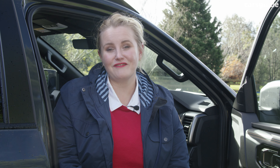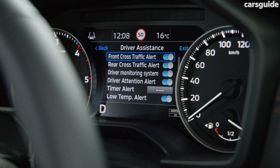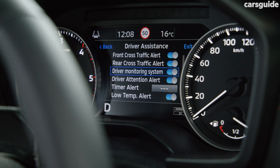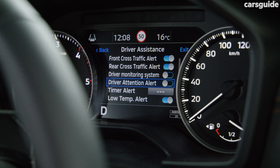Those concerned with safety can put those fears aside — the Triton has just been awarded a maximum five-star ANCAP safety rating from testing done this year. It has eight airbags, which is fantastic for a ute, including the newer front centre airbag. The driver attention monitor does need a lot of work though — it's very sensitive, alerting you if you scratch your nose, take a sip of coffee or adjust your sunglasses, and it doesn't work well in low light or at night, so I just turned it off during those times.